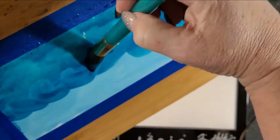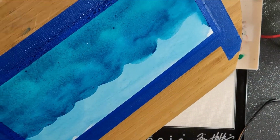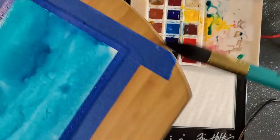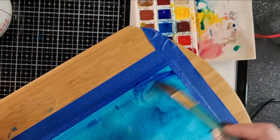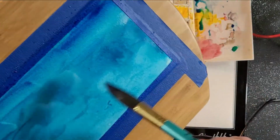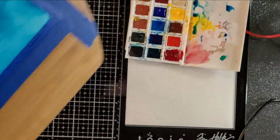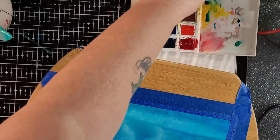So I wanted layers. So again, had to heat it, bring in the heat tool again, lay down another layer of paint, hit it again with the heat tool. I did that several times. And you can see me going back and forth to my palette. I'm not really looking for any specific color, just trying to make it deep and rich and have that ombre effect. So I'm just about finished here.